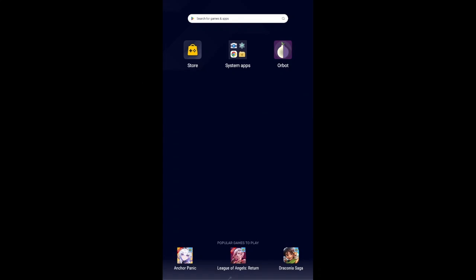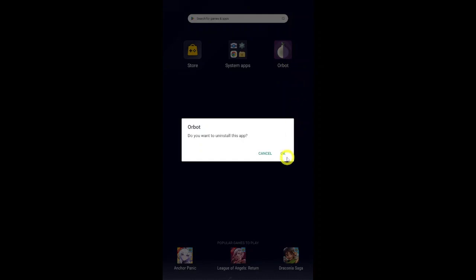To turn off or delete application on your Android device, just simply tap and hold Orbot app for 3 seconds. After you select it, you can see these options for app info, desktop shortcut, and uninstall. You are looking to uninstall the application, right? Just simply tap on uninstall and click on OK.